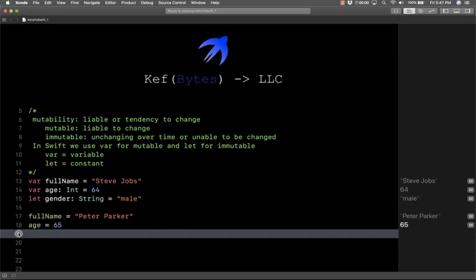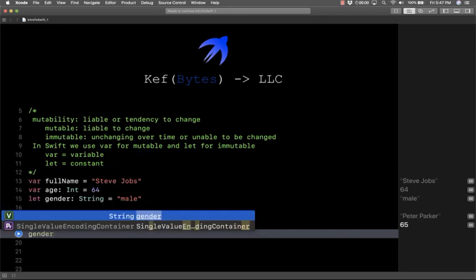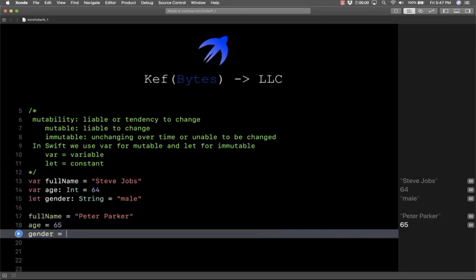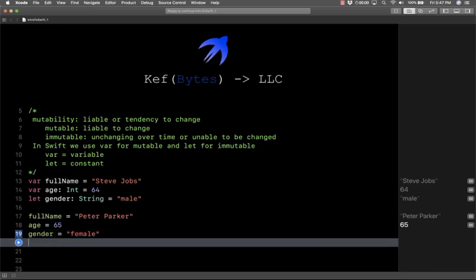Now, what happens when we get to our constant, though? We say gender, try and assign female to it, and you are going to see that we get an error. The error says cannot assign to value. Gender is a let constant, meaning we created gender as a let. Once we set the value, it cannot be changed.